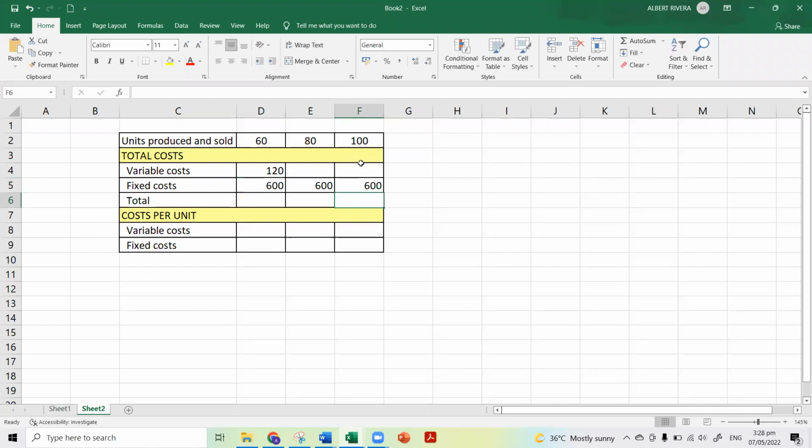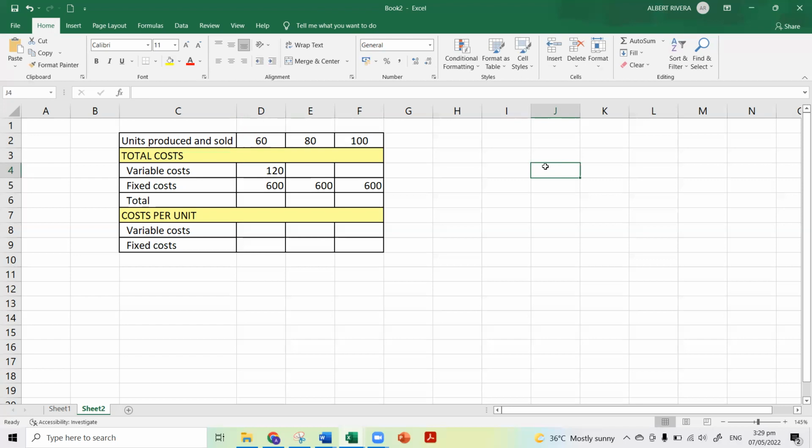Okay. You cannot know this variable cost of 80 units. Why? It would depend on the variable cost per unit. This 120 pesos variable cost here was derived using what? This level of activity times a certain variable cost per unit. If we use ice cream as an example, the variable cost per unit is 1 peso. If I consume 120 ice cream, the variable cost per unit remains at 1 peso.